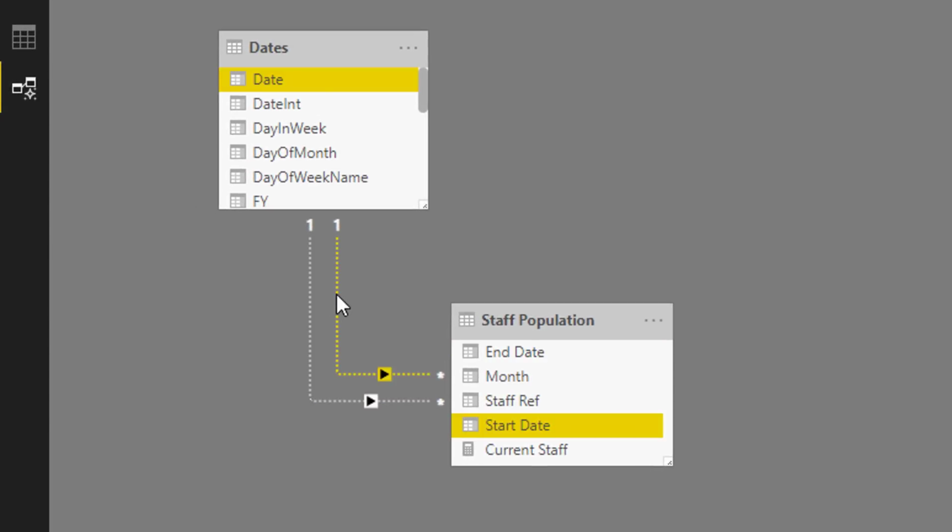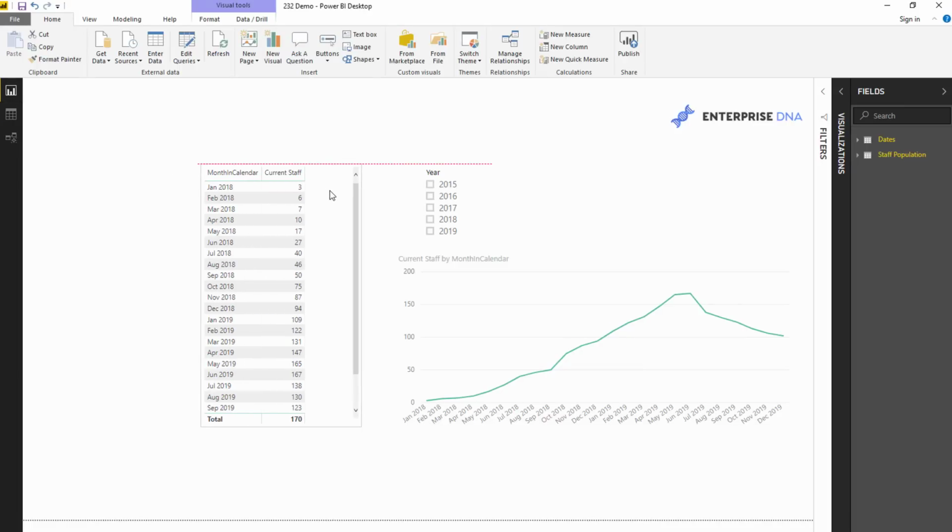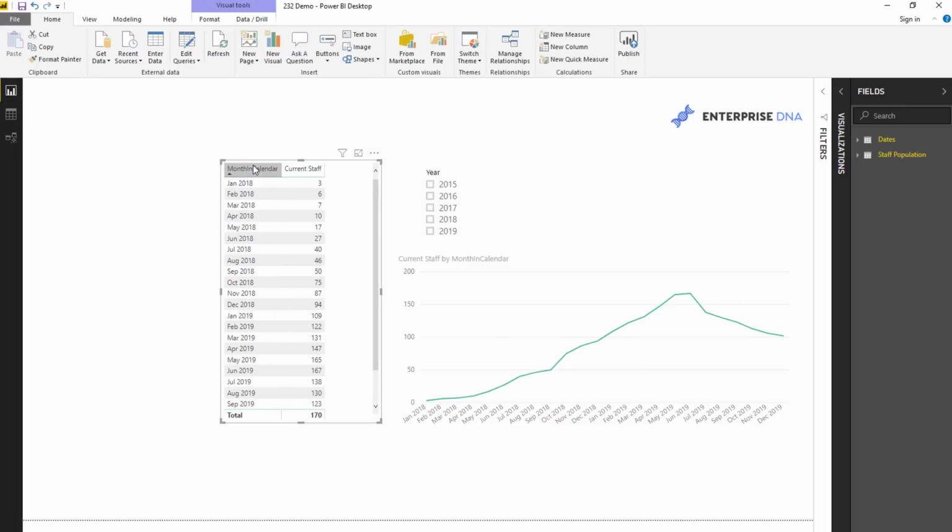You're going to see in a second the formula we use. In reality, you don't even need these relationships, funnily enough, but you want it set up like this because, for instance, if you did ultimately want to work out how many staff started in a certain month, then you would want to turn on this relationship here. You need it as an inactive one to do that. Just trust me on this, this is the setup that you want when you're working with multiple dates.